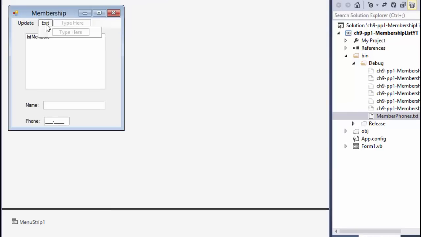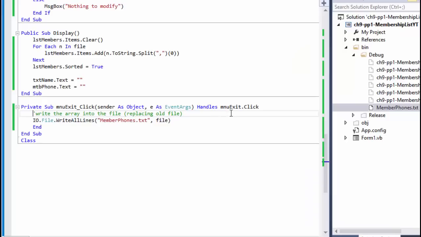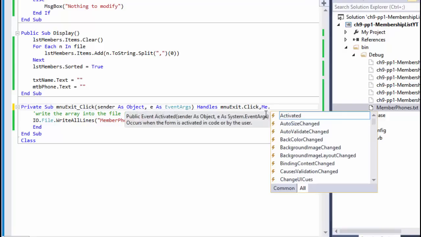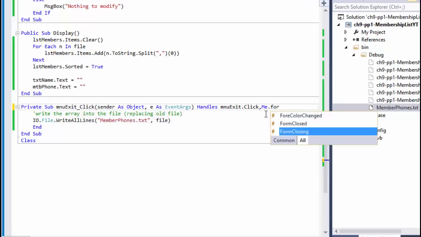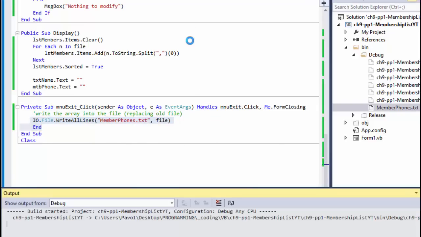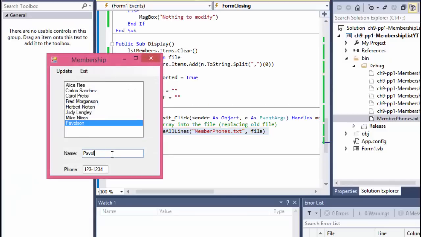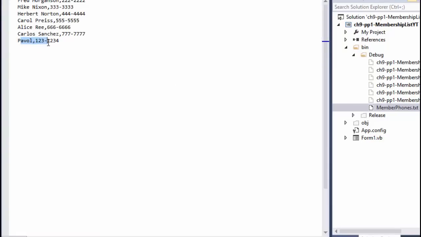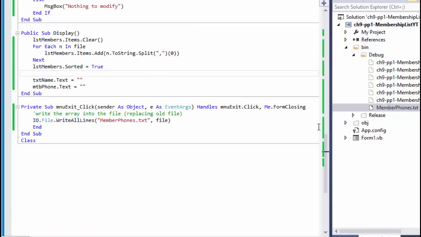The reason is, again, because the way we have it set up, this functionality to override the file is triggered only when exit is called. That's why we have to also call Me, which is the form, and FormClosing, not FormClosed but closing. Upon form closing, no matter whether it was with the exit or with the X on the right corner, this is triggered and the file will be overwritten. So if I run it again, I change Pavelson back to Pavel, I update it, click X, and when I open the file, here I am, Pavel, not Pavelson anymore.